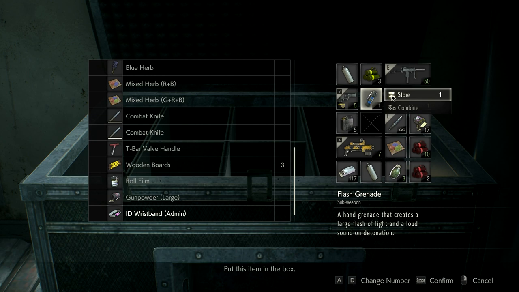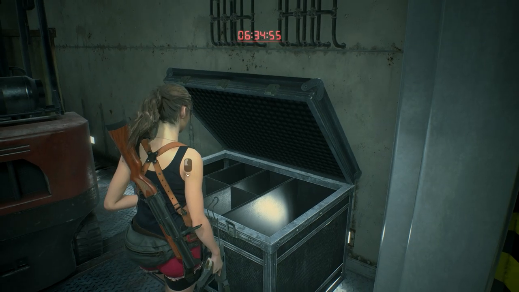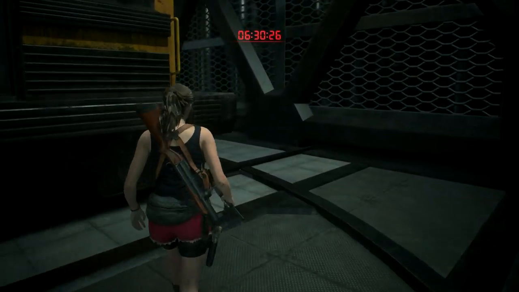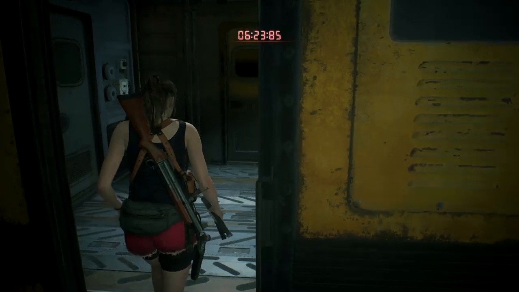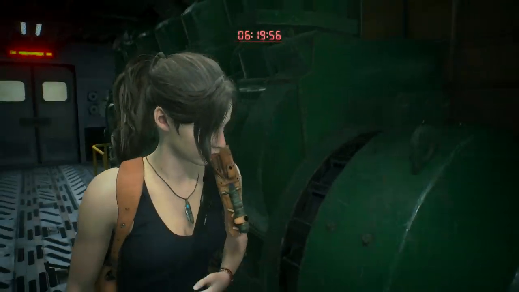I think I can probably ditch the flashbang since I have 3 grenades. Yeah, so I can grab the plug, then grab the minigun, which is kind of Claire's equivalent of the rocket launcher. I was hoping it didn't need the wristband to get on the train.